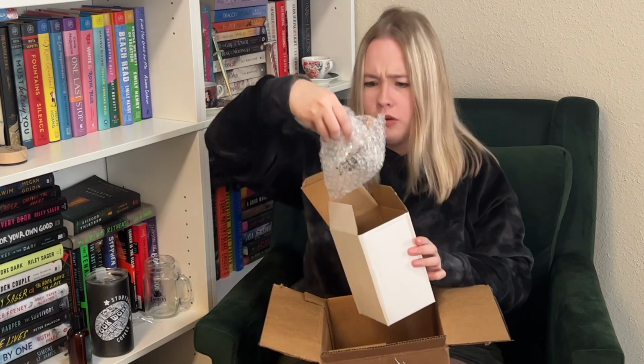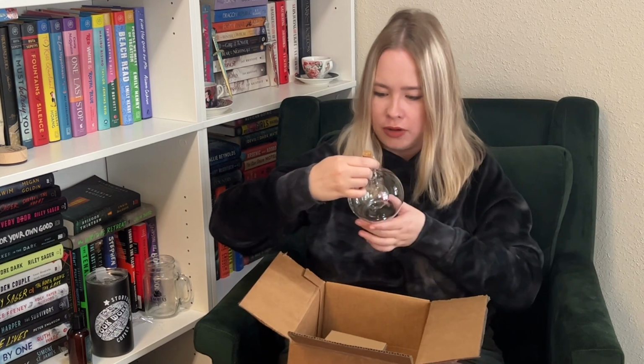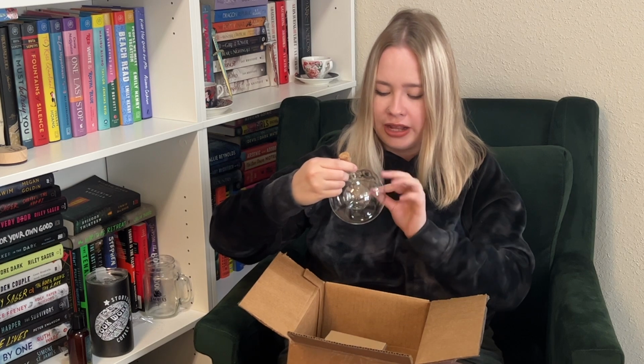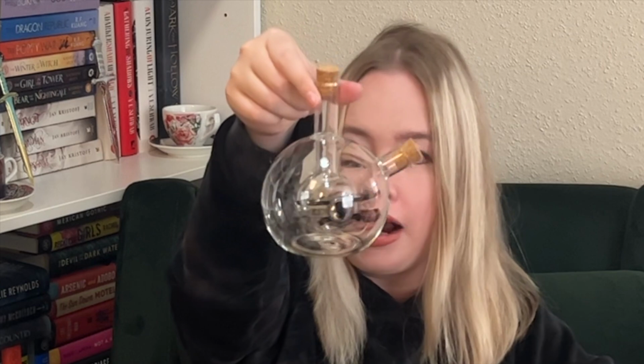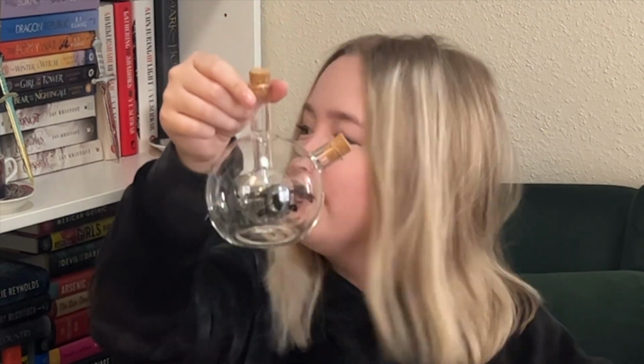All right, I'll open this other bigger box next. Oh my gosh, what is this? It's a Jekyll and Hyde inspired item called Good and Evil, and it says Jekyll and Hyde, and it has an outline of the person's face and says Unplugged book box. This, I think, is like a decor item, and you could probably fill different things in here. Honestly, I have no idea what I'm going to do with it.